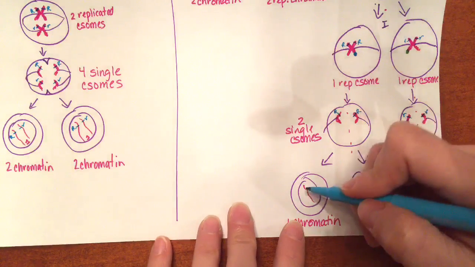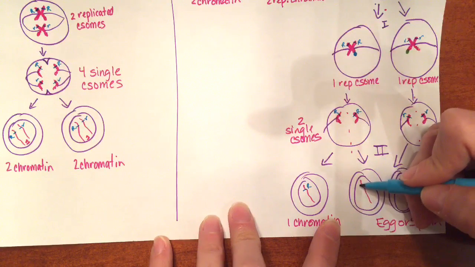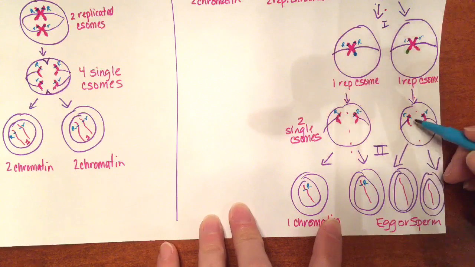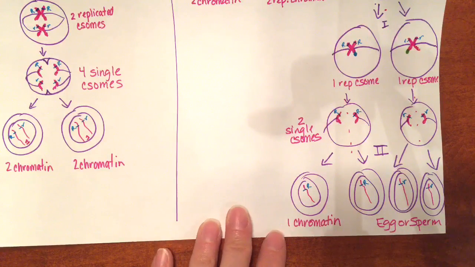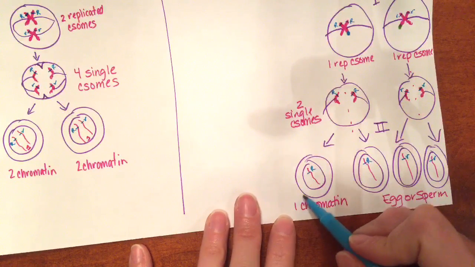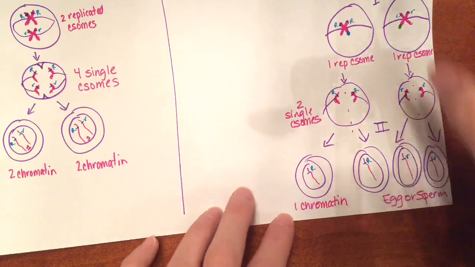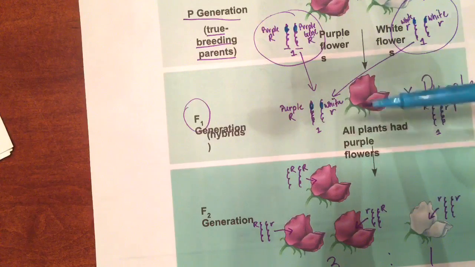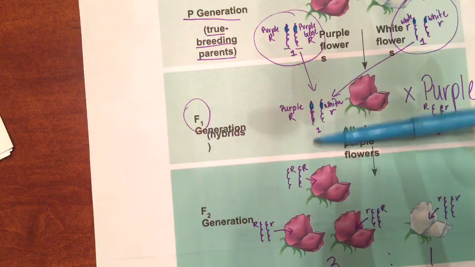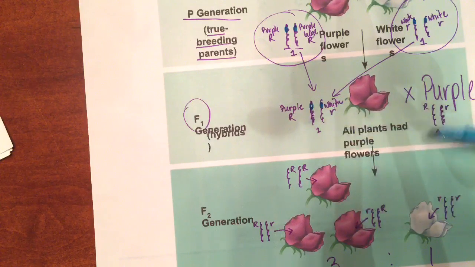And so when that splits here, you're going to have one chromosome number 1 with a big R in this cell, one number 1 with a big R in this cell. In this cell, you're going to have a little r, and in this cell, you're going to have a little r. And so if you notice here, half the gametes have a big R, half have a little r, which is why when we looked over here, and I said, okay, when you have a big R, little r individual, they're only going to pass on one to their kids, and so they can either pass the purple or the white, the big R or the little r, and the same thing with the other one.